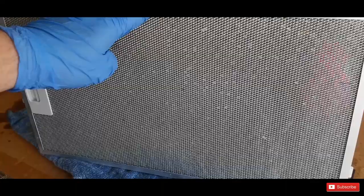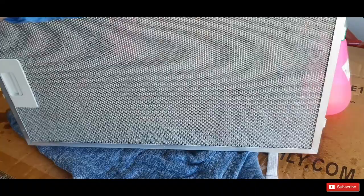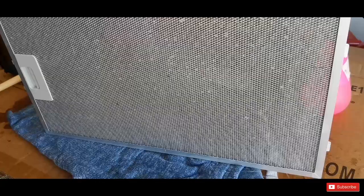I'm going to do some research with the extractor's manufacturers, either website or user manual or wherever, to find out how dishwasher safe it is, because I suppose that would be the best solution. Or maybe to put it in a shallow tray. Anyhow, so far this one I'm going to consider done, and we'll see the rest.